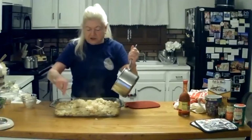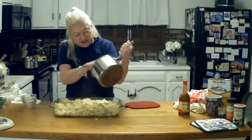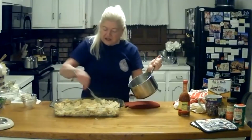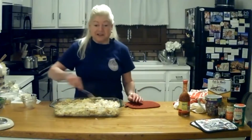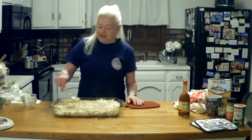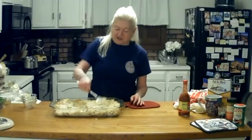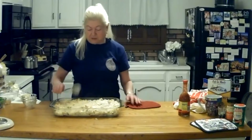I would suggest you put it in the middle and spread it around. The cheese is nice and melting. You've got the cream cheese and the cheddar cheese and the butter, right? Who loved butter? Julia Child, right? You're too young to remember, but during the 80s and the 90s, butter was bad. Then all of a sudden, butter got good again. So I never stopped liking butter. And that's going to make a beautiful topping here.